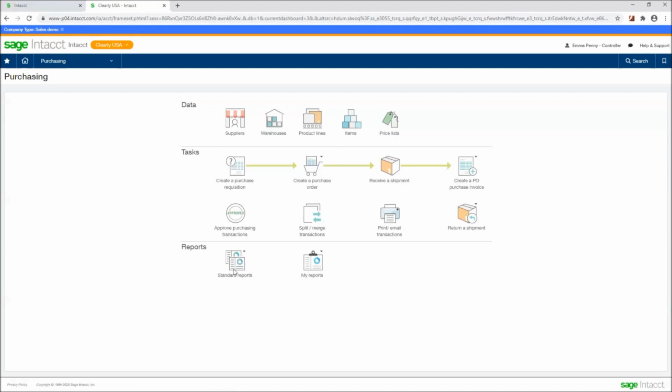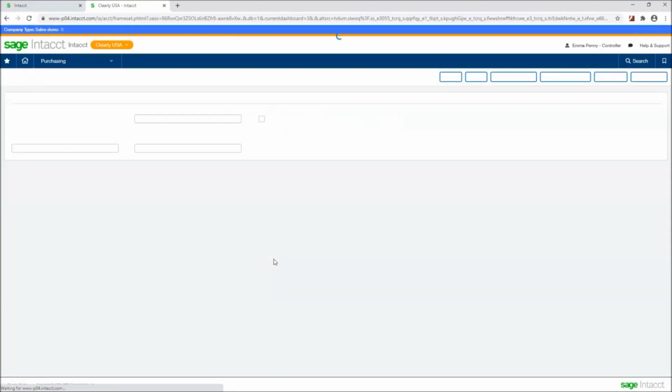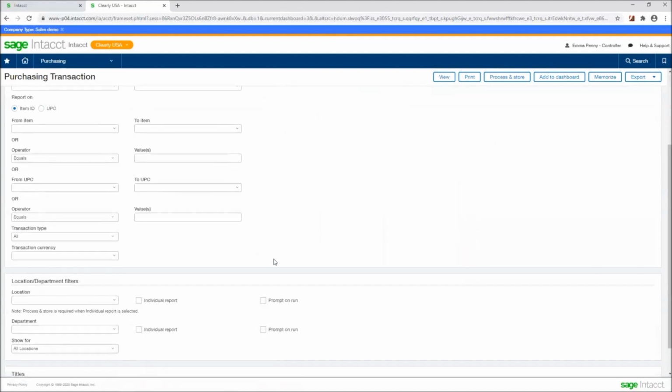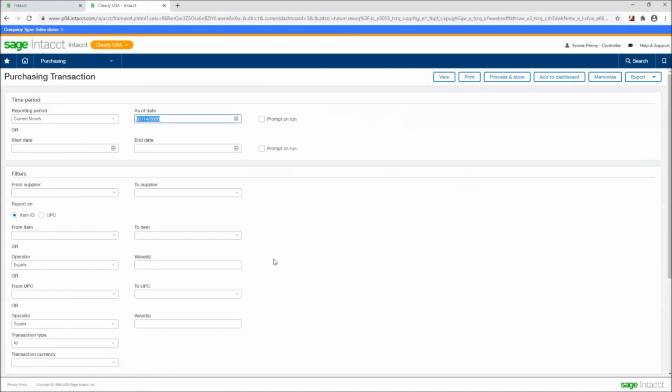Then in the reporting section, we have very useful reports that are available to us straight out of the box. For example, a transaction list and a purchasing analysis. From the accounts payable module, we have even more reports, such as an aging report, if we want to see which invoices we need to prioritize for the next payment run. I'm going to select one of these reports and notice how many report filters we have available to us, which will allow us to customize this report.